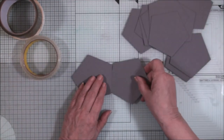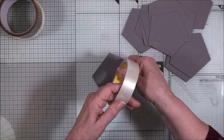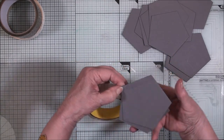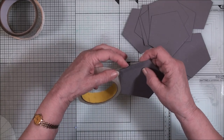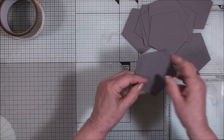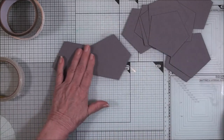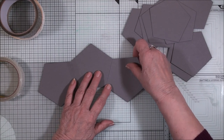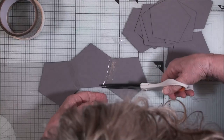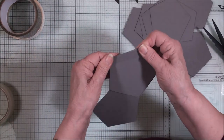What we're going to do is place two of them together like so and then sellotape those together to create one piece. We need to make sure that the edges stay level and we'll glue those together, sellotape them together, and then we can trim off the edges. When you open it out make sure you can press that down and that the edges are flush together, then you're going to repeat the process with the next one. You need to make sure that they will bend and are well stuck together.